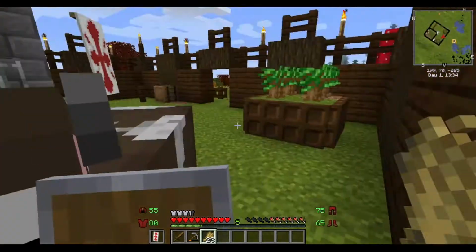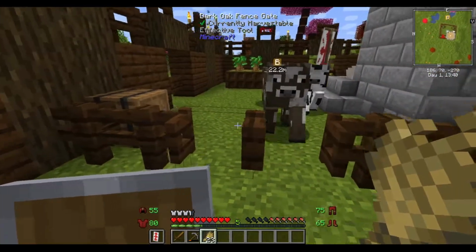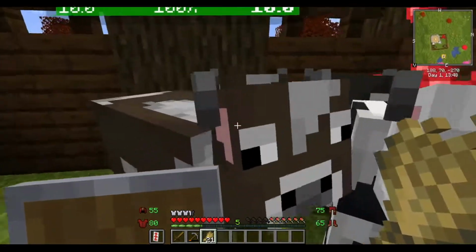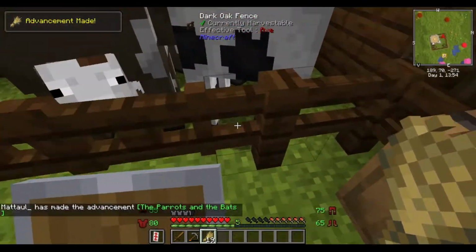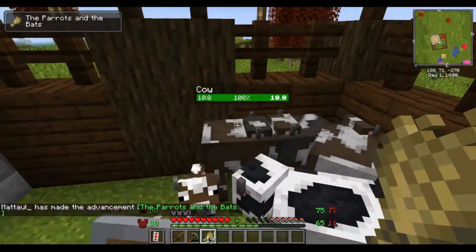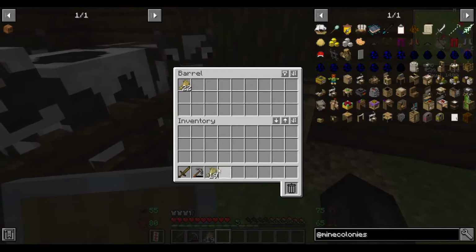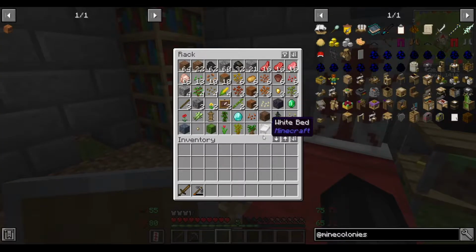Let me shut this door behind you. Come over here into our little pen. So we're going to keep these guys in here and probably farm them a little bit. Go ahead and breed them. Oh, I guess I can stand up here. There we go. So we go ahead and breed them and get a couple babies started. That way we can get some leather.